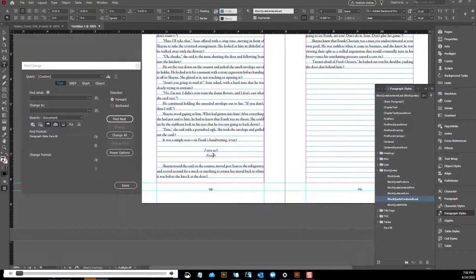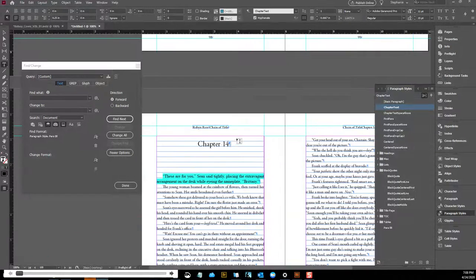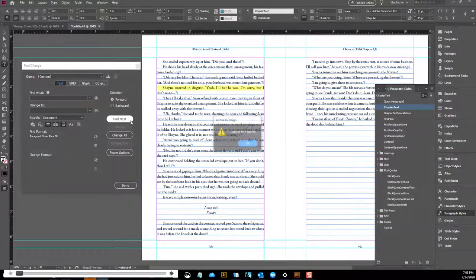Okay. Now, you could have done something a little different, but try to stick to the same conventions. Like I could have just done block quote centered, and that way if I ever have another block quote later on that needs to be centered that's in the middle, I could have used it, and then I could have set this to chapter text space above. But do it how your mind works. Do it logically for you so that when you go back in later, you'll understand your style settings. So you don't have to do them the way I do them. Just do what works for you.